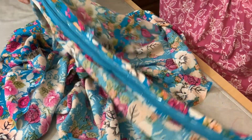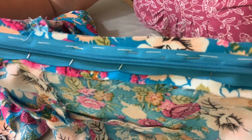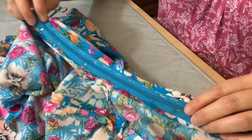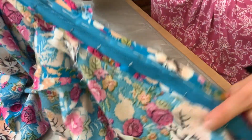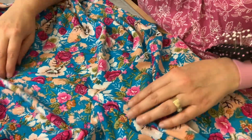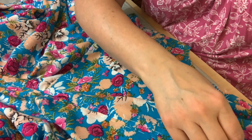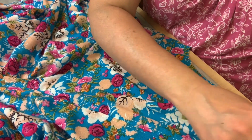So I'm going to show you what this looks like with the basting in. Like I said, it's just basting and it doesn't look great, but it serves the purpose. So I'm going to do the same thing up the other side of the zipper, and then I'll be back and we can take those pins out. Okay, I've got all my basting in and I've taken all my pins out, and at this point I can go ahead and unzip the zipper so it'll be easier to work with.